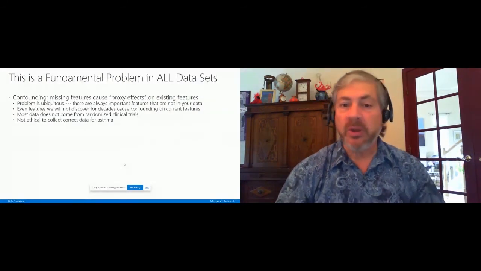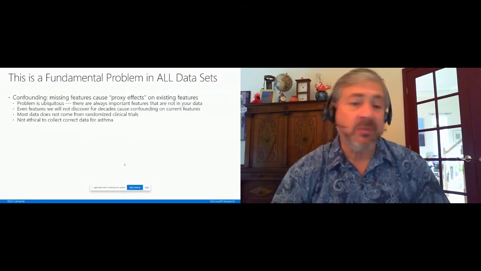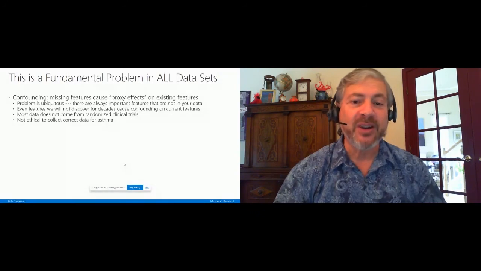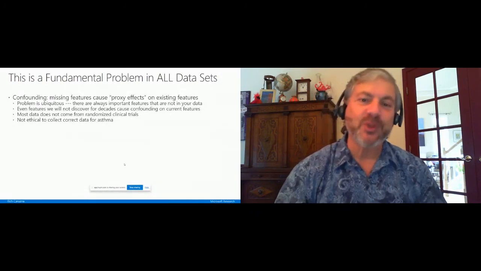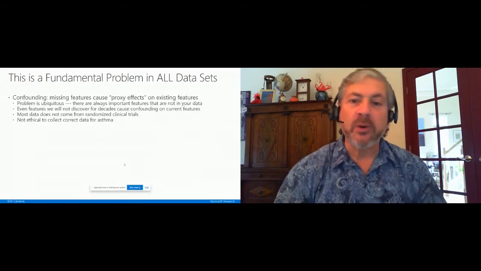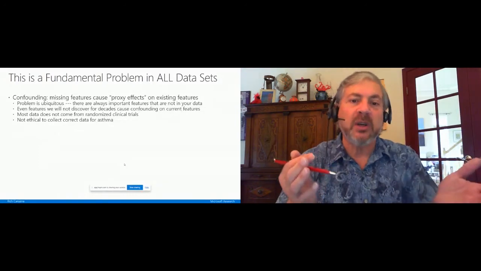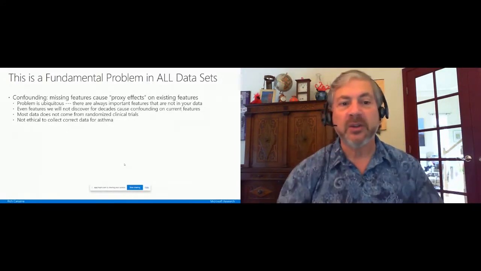There's always going to be important missing features that are not in your data. In fact, time to care is something for pneumonia we don't even know how to measure. And yet it probably is the single most important factor in deciding whether you're low or high risk. And yet we don't know how to measure time to care for pneumonia because we don't know when you got pneumonia and when you first started having mild symptoms.